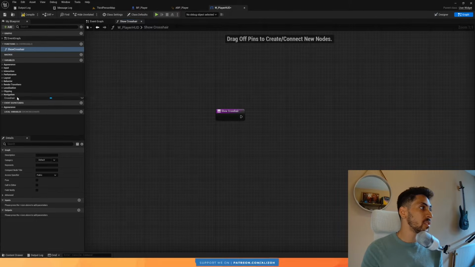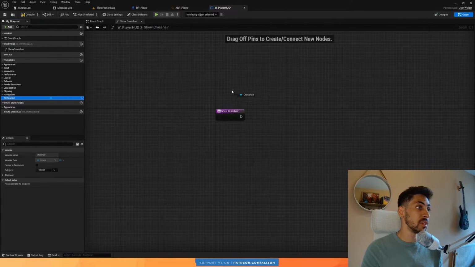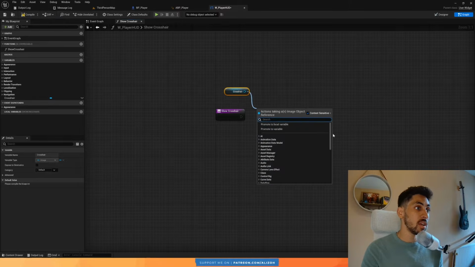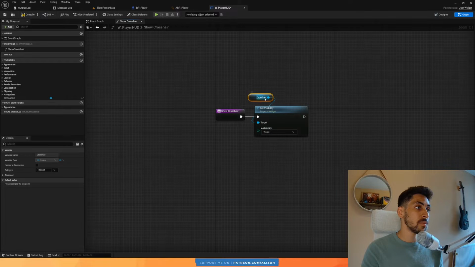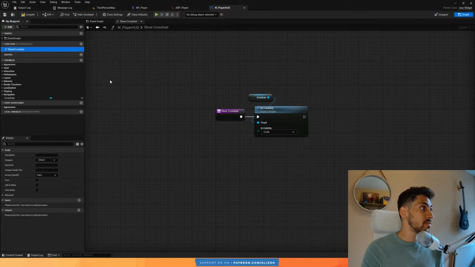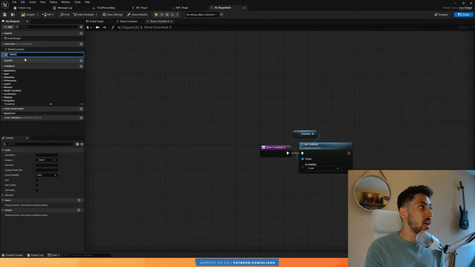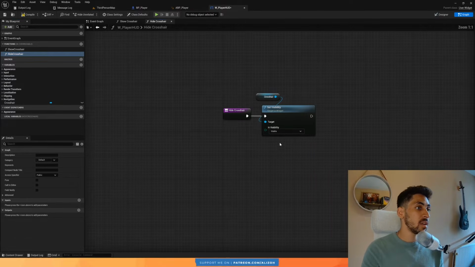And all this will do is take the crosshair variable here, which is a reference to this image, and call set visibility on it, and make it visible. Now we're going to duplicate this function, call it hide crosshair, and visibility will be hidden this time.